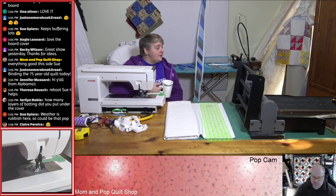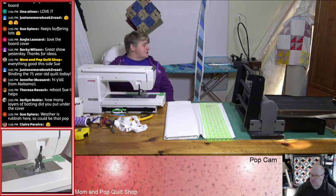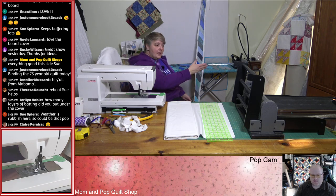Yeah, it's a fun cutter. It really is. And you can get quite a few done in no time at all. So if that's a strip of 25, I probably have like 75 or more here. And I was only using the fabric once, so I ended up getting four.